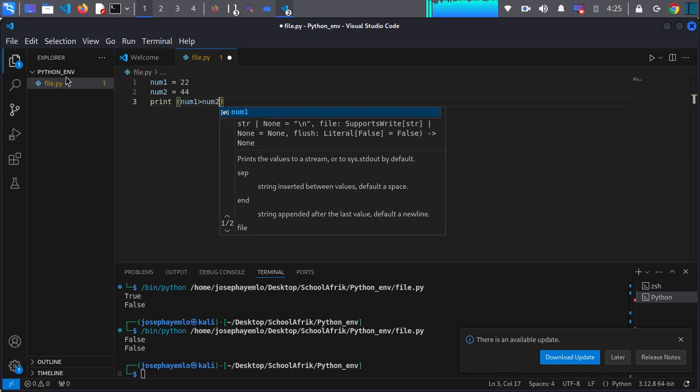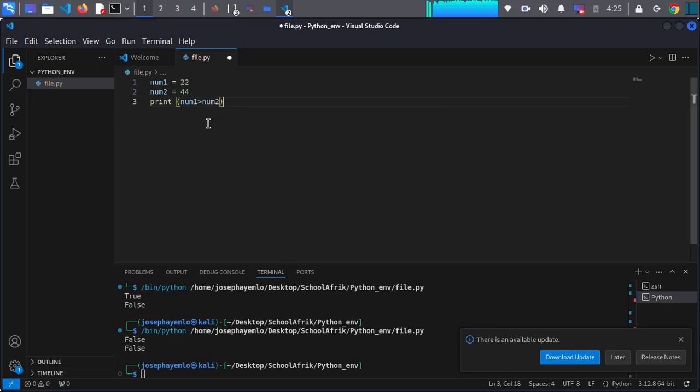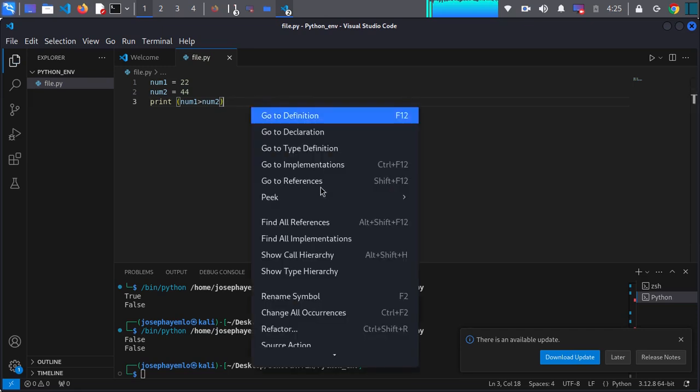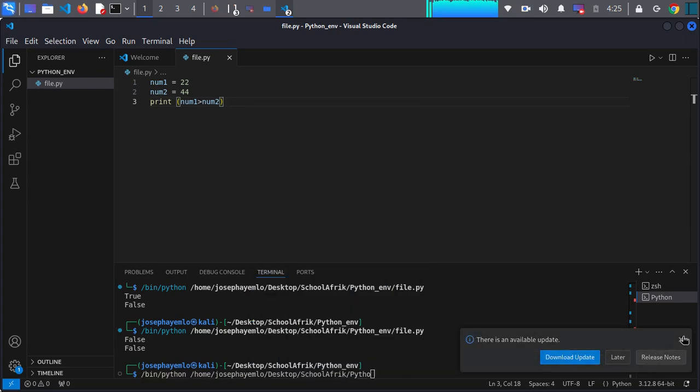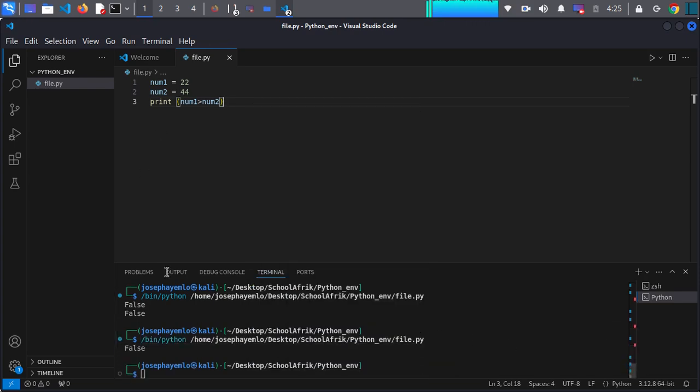So is num1 actually greater than num2? Let's see if this holds true. Just go ahead and run this. You can test all this to see how it works. So it says false because num1 is not actually greater than num2. 22 is not greater than 44, right?